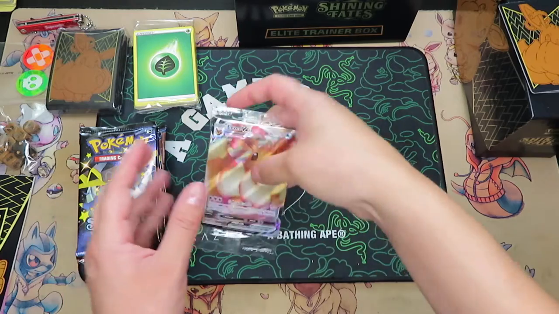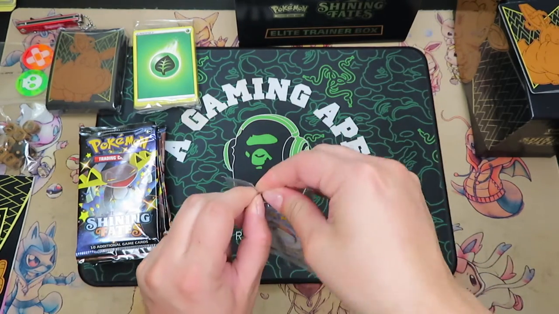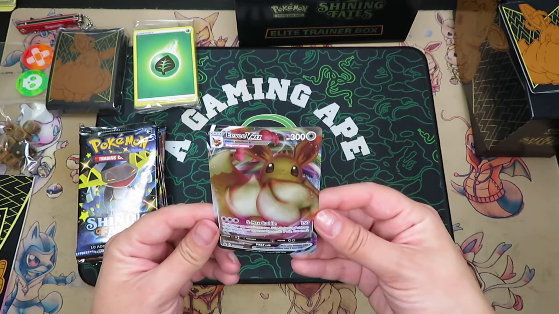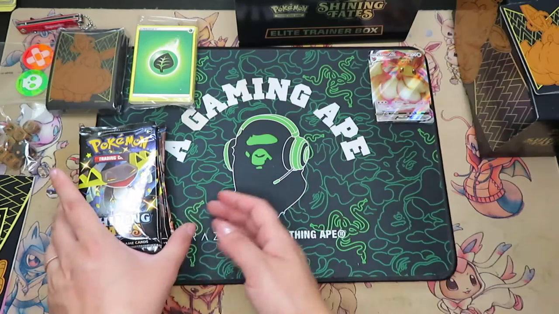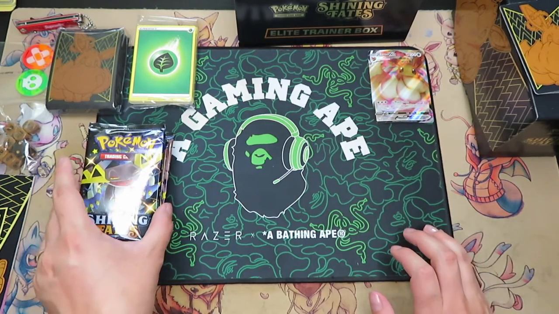So first I am gonna open up this promo card just so we can get a little bit of a closer look. Okay. So we have this holographic Eevee VMAX, the Gigantamax. I really like the colors on this card. I feel like it's super pretty. Pops, looks nice. So we will just go ahead and get started on these booster packs and see what we get.